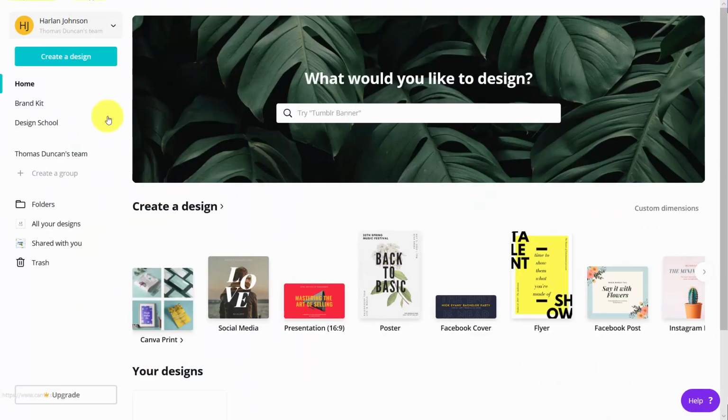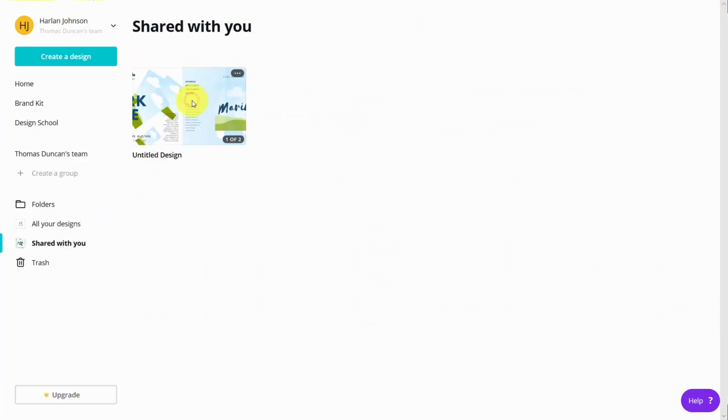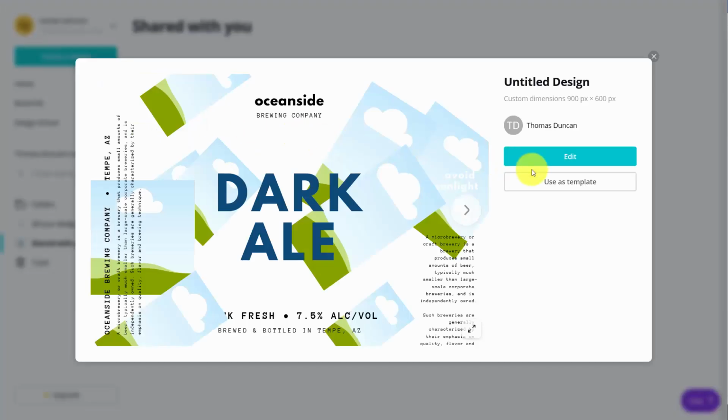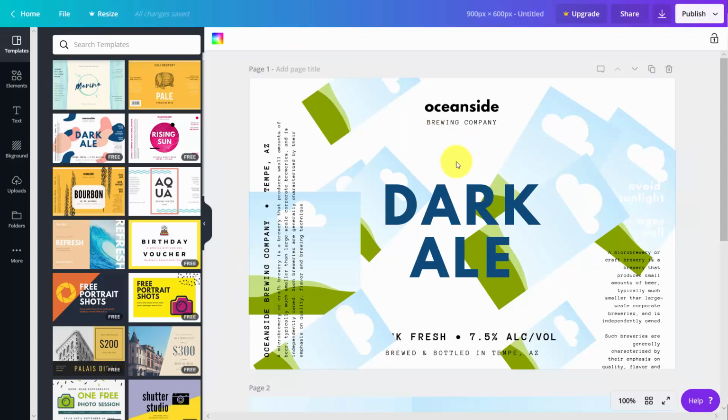That individual, when they come to their screen, they're going to notice that they're going to have a link there that says Shared with You. They're going to click inside of that link. They're then going to be able to click inside of that document. They can then decide to use this document as a template, or they can click Edit to bring it into their canvas, and they'll then be able to make changes to the document.